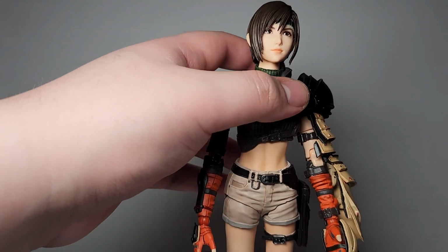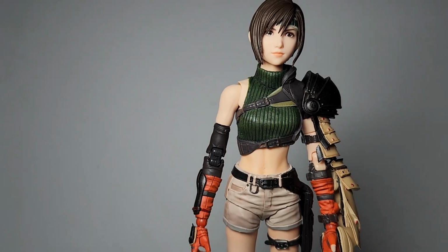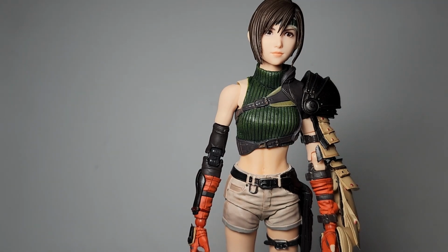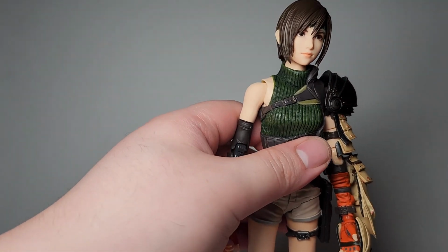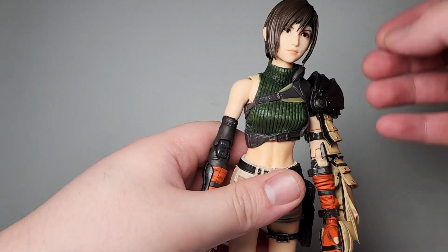Now in the articulation department, there are a few things that I have a problem with, and it's kind of the same problems that we've encountered before with these figures, but the joints feel really flimsy. The joints feel pretty flimsy, and I'm just going to start from the head and go down with the articulation.